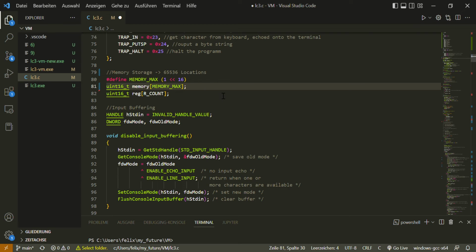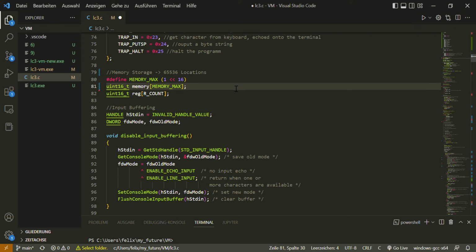So basically that's it. We have our memory declared with 65,536 locations, and each of these locations is an address, and each of these addresses contains 16-bit values.